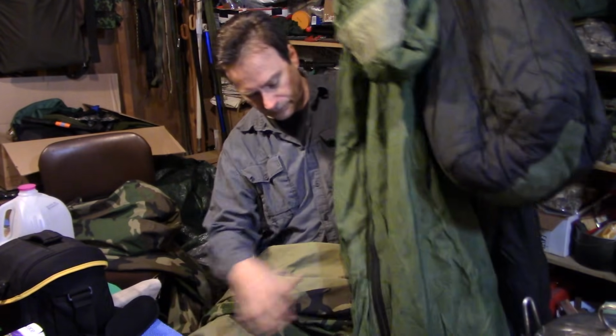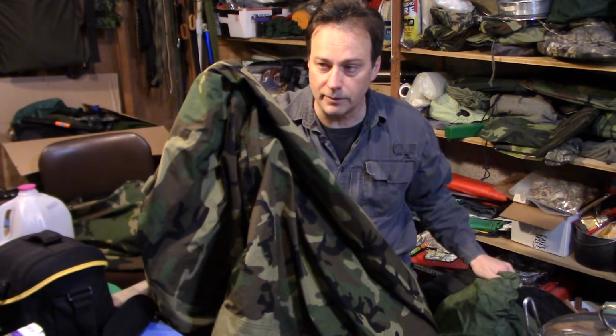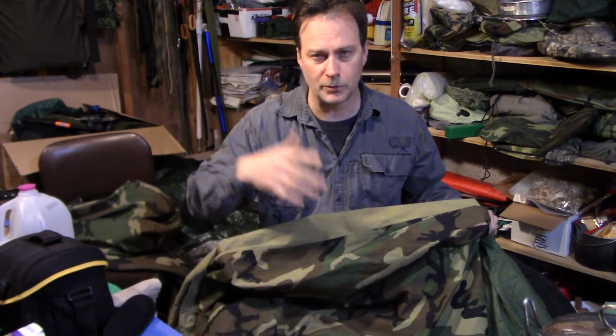Now, a few times since I've had this, I've used both bags, and that's just because I'm kind of a cold sleeper. I usually like to have a tarp overhead, but once, maybe twice since I've owned this, I've slept with no tarp. I've just crawled inside and zipped this thing up. Now, if it's really, really cold, it's not a good idea to do that. Even though this is Gore-Tex, you'll still get a bunch of frost on it.